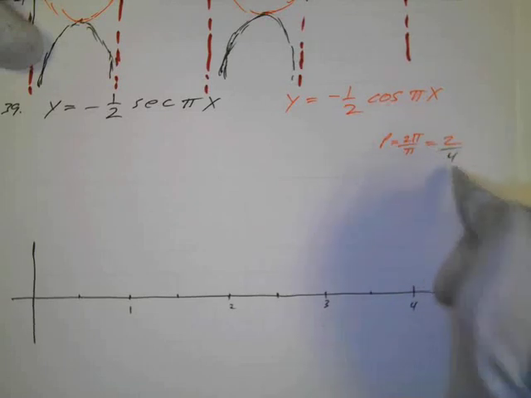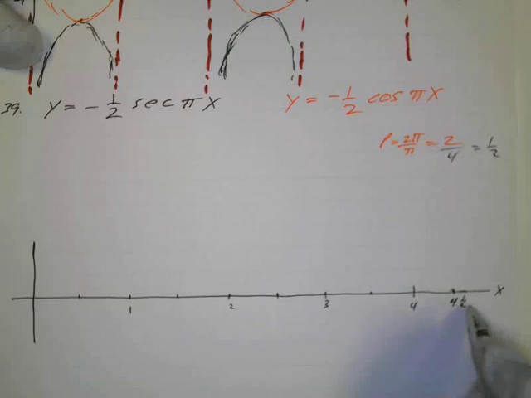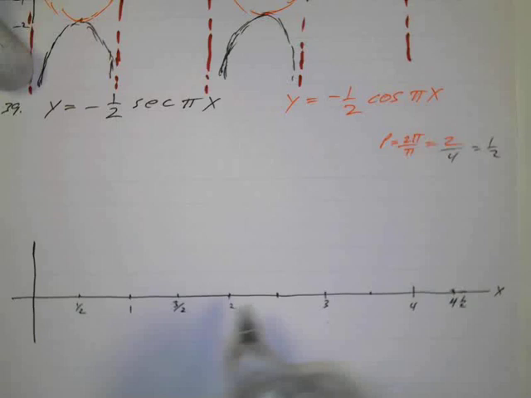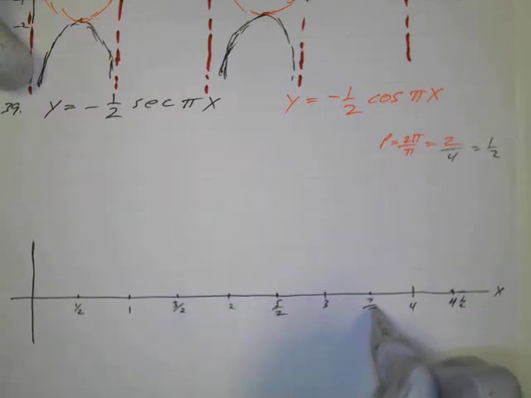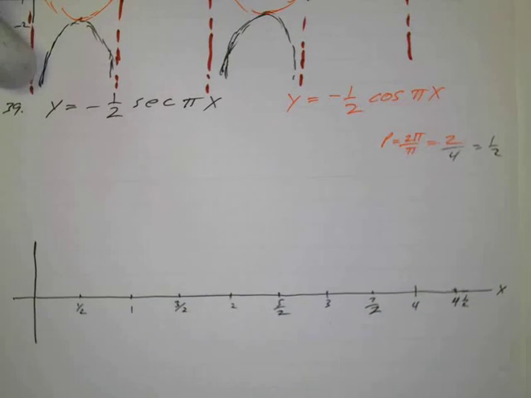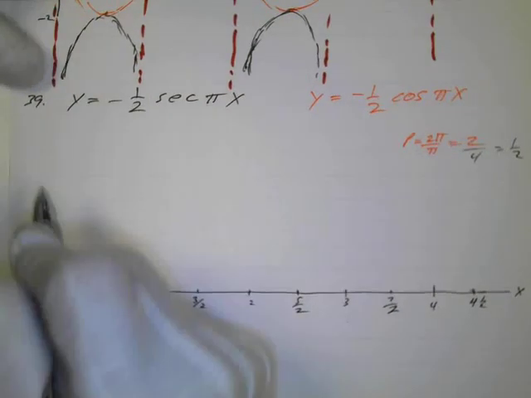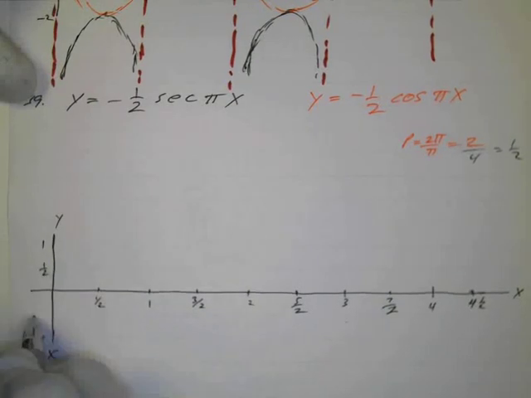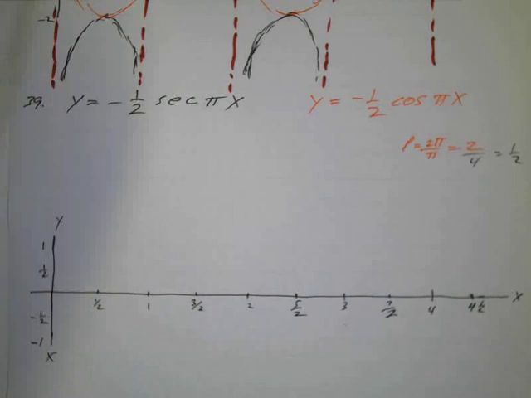Because each of these, if you divide that by 4, you get 1/2. So this would be 4 1/2, and the marks go 1/2, 3 halves, 4 halves, 5 halves, 6 halves, 7 halves, 8 halves, 9 halves. Okay? So we got our axes done. Now this is y, this is x, this is 1, and this is -1, so this is 1/2 and -1/2. And we have -1/2, so that's going to make it a little more complicated.